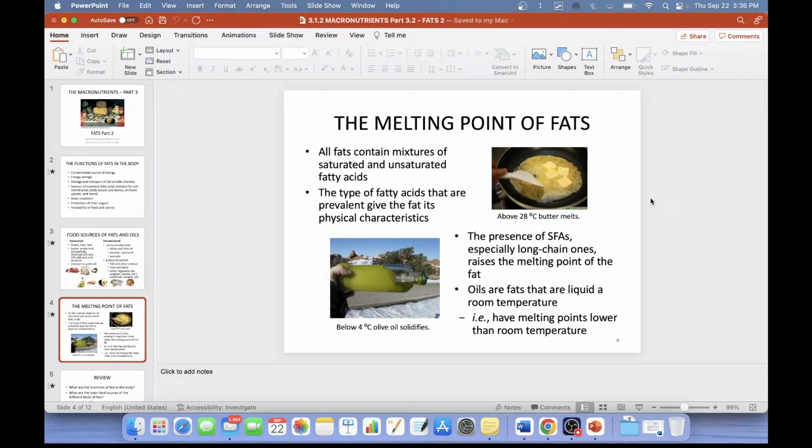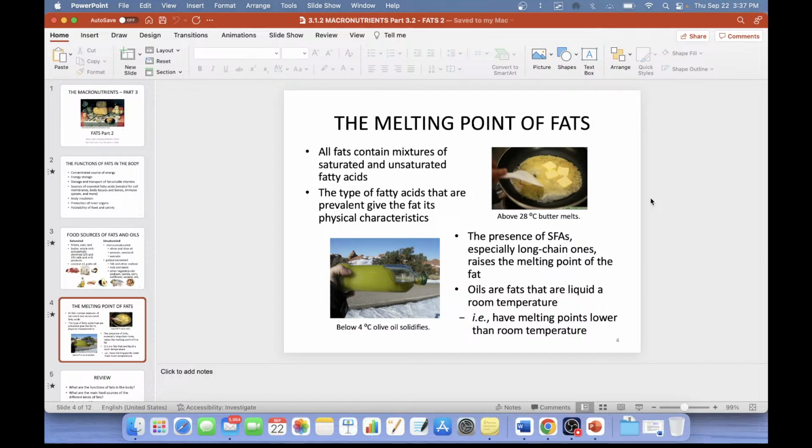So if you put a bottle of olive oil, for example, outside the window in wintertime, you will see it solidifying. It's a process that's a freeze condition, just like the freezing of water. Olive oil solidifies below 4 degrees Celsius. 4 degrees Celsius is more or less the temperature of a fridge. You will see the oil solidifying also if you put it inside the fridge.